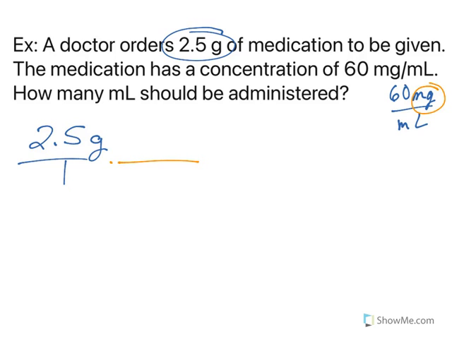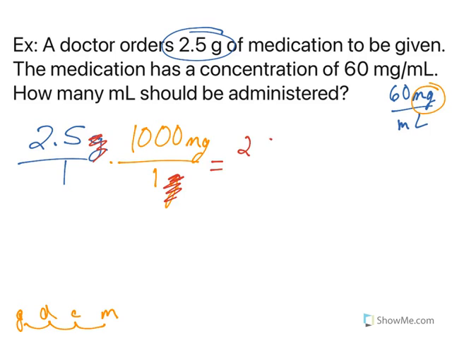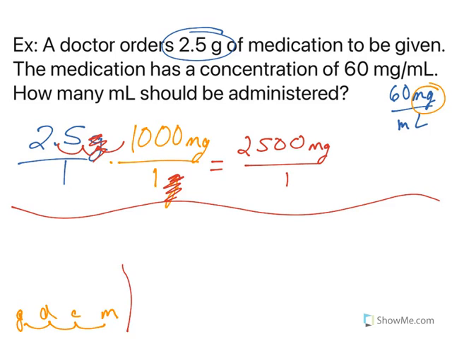One, you can do the counting method. If you think grams, then we have deci, then centi, and then milli. So we're going to move it right 3 places. Or you can say there are 1,000 milligrams in 1 gram, which allows my units to cancel. And so I would have 2,500 milligrams. Same idea, moving it 3 places. Okay, so new problem here. I know that my doctor is ordering 2,500 milligrams of this medication.